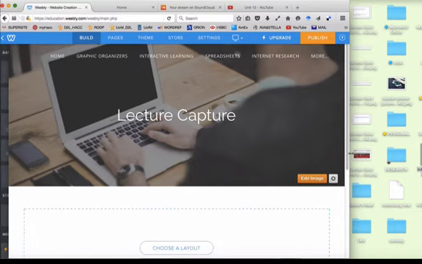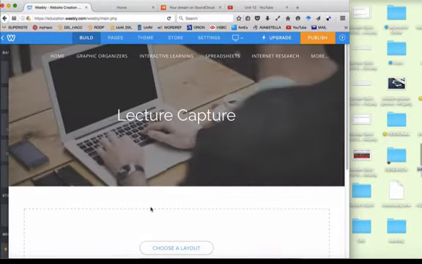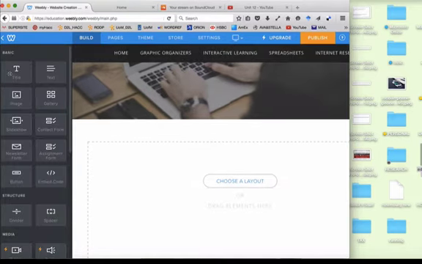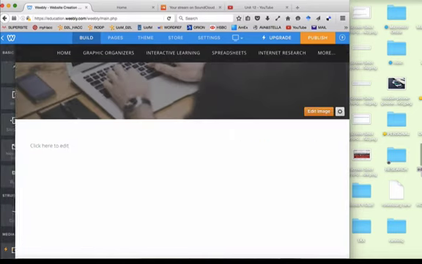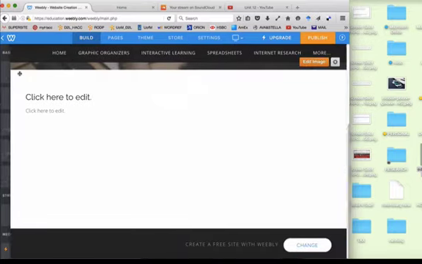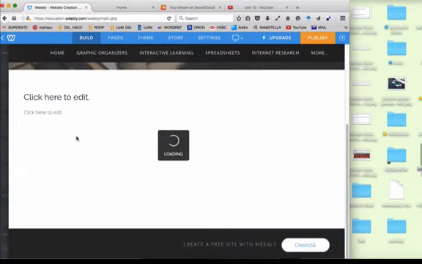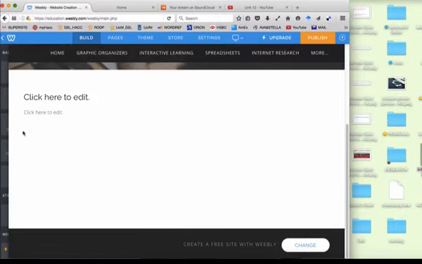So here it says choose a layout, so I know that there is nothing on this page. So I might start with a title. I'm going to place that there, and then beneath the title I'm going to add some text. Make sure that I'm going to put that title on top. There's the title. As you can see, it's a little bit bigger. Then I've added text. I'm going to then add an image place marker. Anything that's a JPEG or a GIF, it's going to go there.